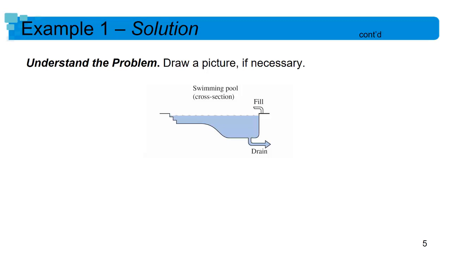Okay, draw a picture if you can. Now, of course, it doesn't have to be this fancy, but just give yourself a little box with a little inlet pipe and a little outlet pipe. And on the inlet pipe, you can label 24 hours. And on the outlet pipe, you can label 30 hours, just so you understand what's going on.